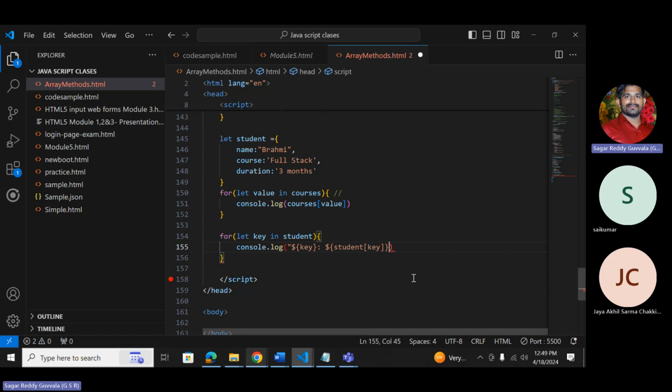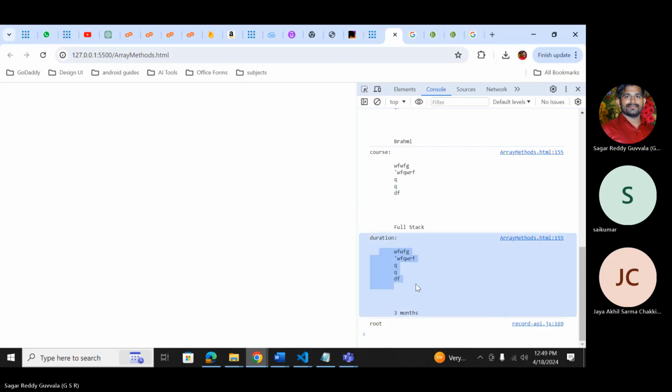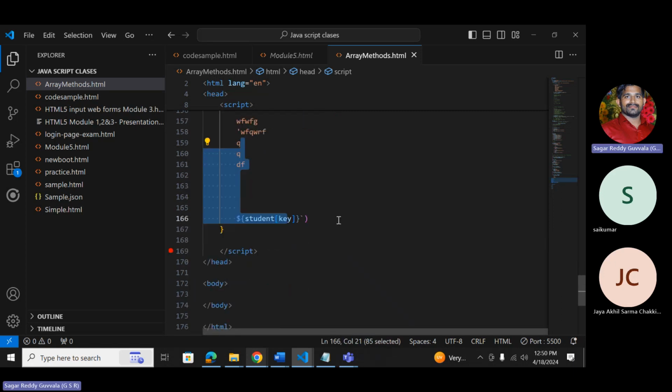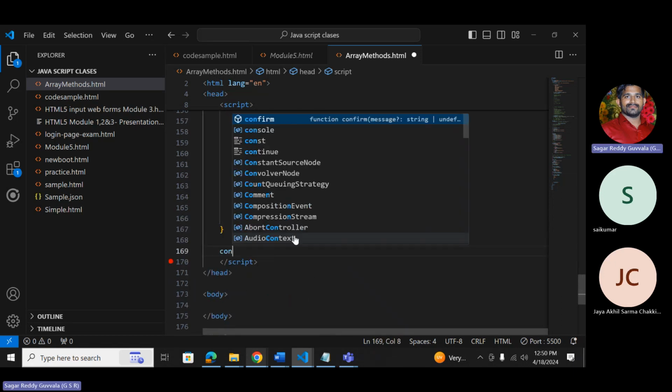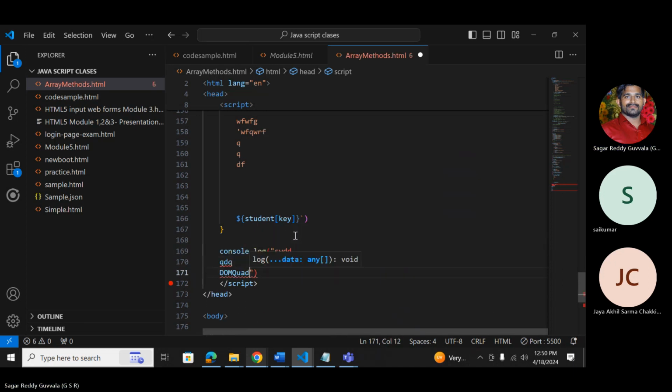If you want to make a dynamic string, you need to take the backtick character, and that also allows multi-line. You can write multi-line also. Again, if you do console.log with double quotes, it will not go to the next line. You need to add a concatenation operator like this.